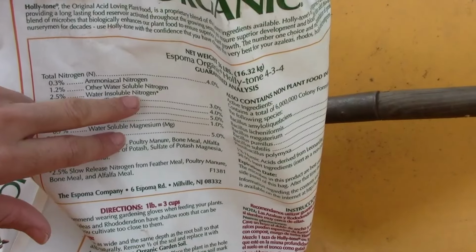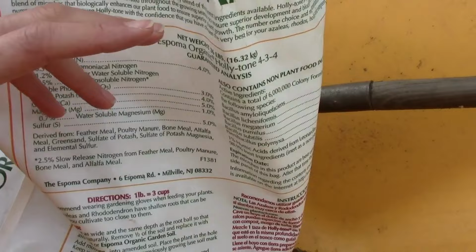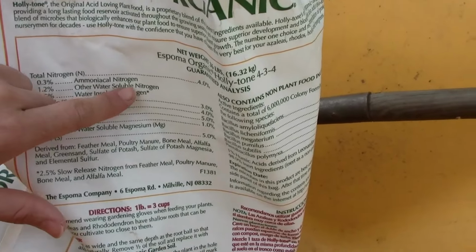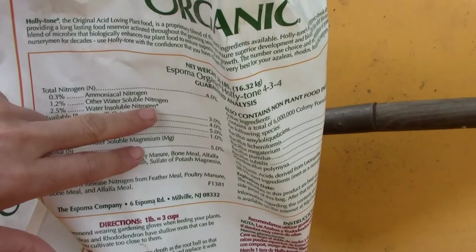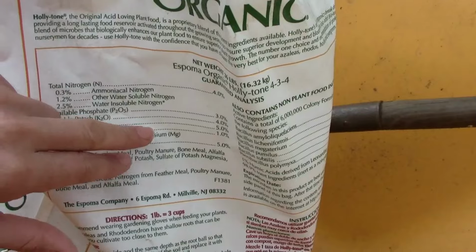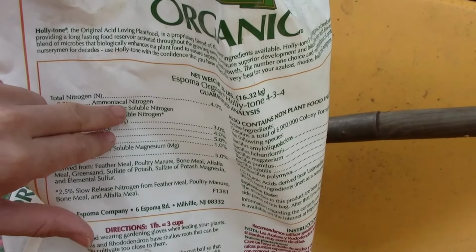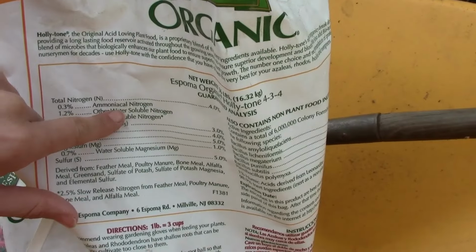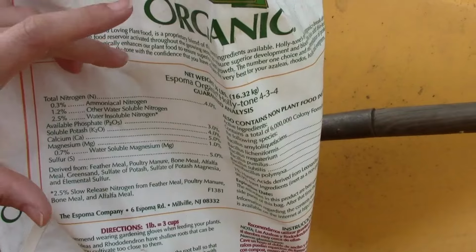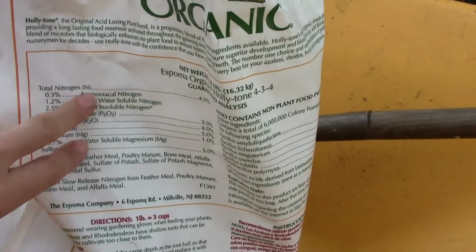So I believe that will be distributed without it needing any water. Of course, you have to water the trees because they do need water, but the nitrogen itself, there's one that needs water in order for the trees to have access to it. And then there's another one that does not need water, and there is the ammoniacal nitrogen. From my understanding, the ammonia that's produced during the decomposition of nitrogen, it releases ammonia, so I'm not sure if that's the same thing over here.